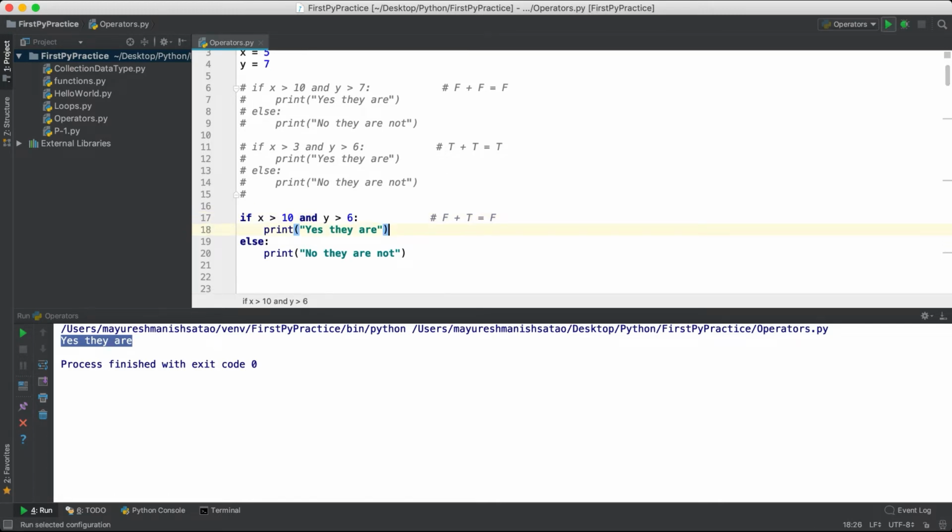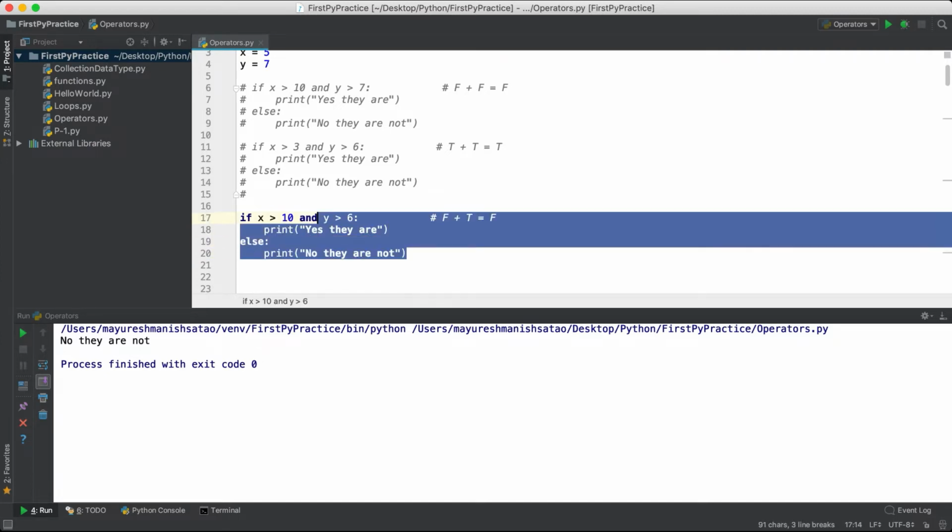So the output will be in the else condition: "no they are not", because condition 1 is false, hence the code block below the if condition will not be executed. The else part will be executed. So these are the characteristics of the AND operator in Python.